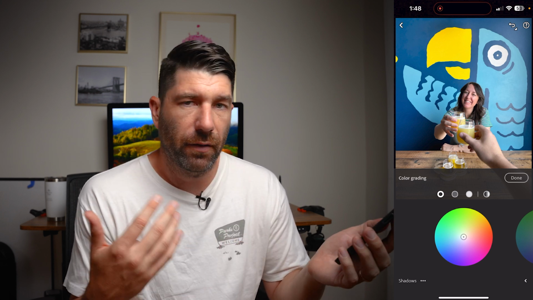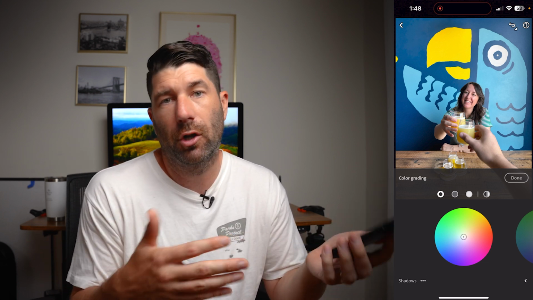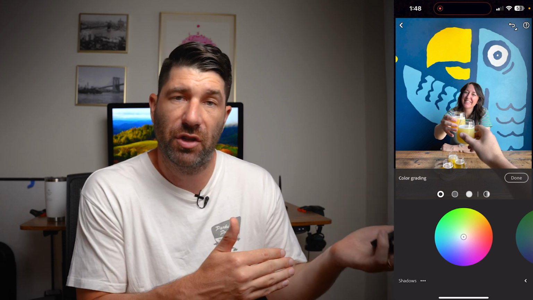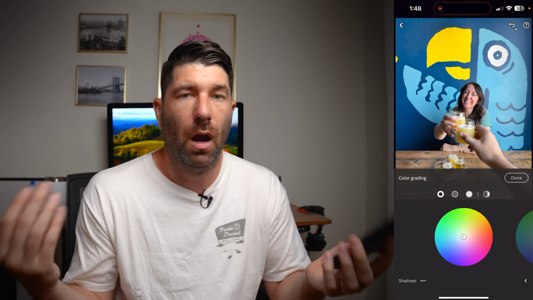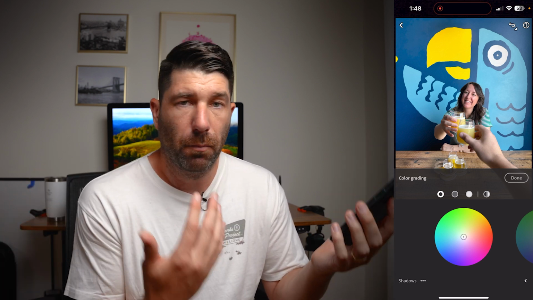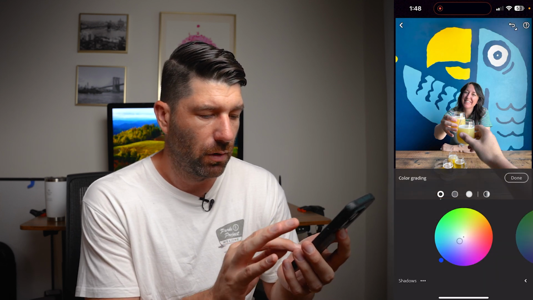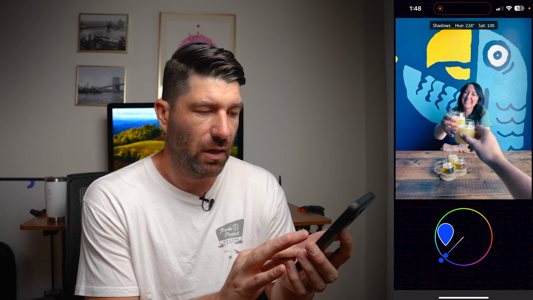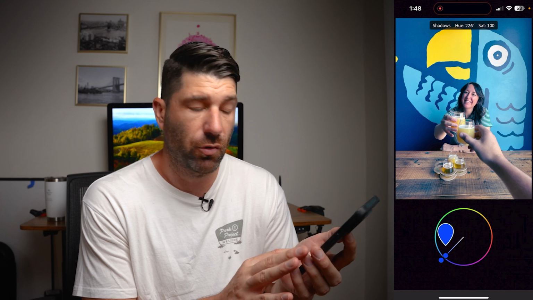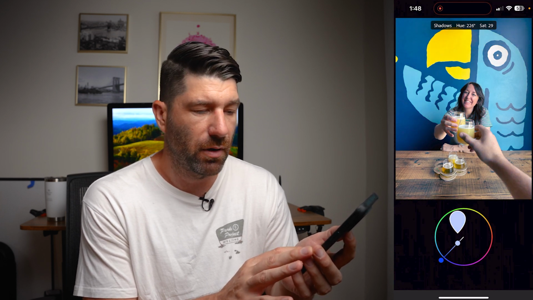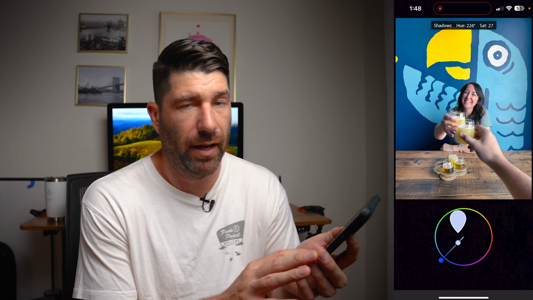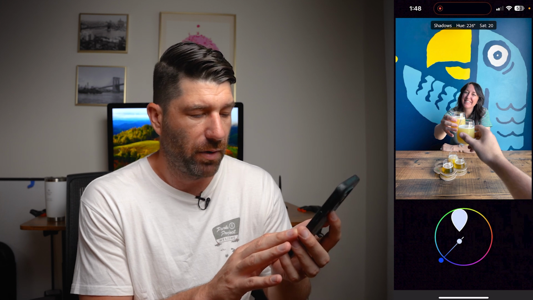color. So when we think of shadows, we typically are in cooler weather, right? Like, you're in the shadows. So when you think of a color that's cool, you typically think of blue. So what you would typically want to do is just add a little bit of blue, and the further pronounced it is towards the end, the more saturation it is. The closer it is to the middle, the more subtle it's going to be.